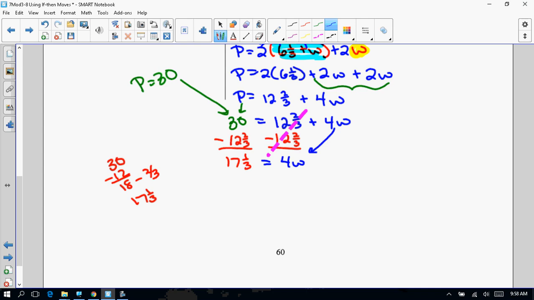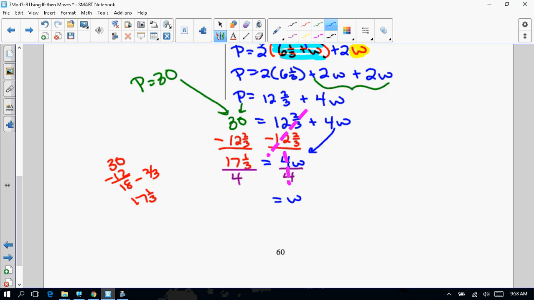How could I find out what just plain old everyday W is? I could divide both sides by a number. What do you think I should divide by? I'm going to divide by 4 because I love the power of the number 1. And even if I draw it like that and do my division this way, look at that, I got a 1 and a W. 1 times W is just W. Yay, that's what I want.